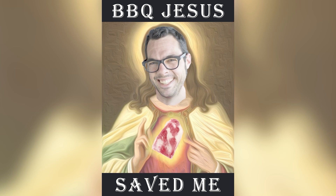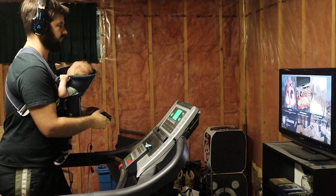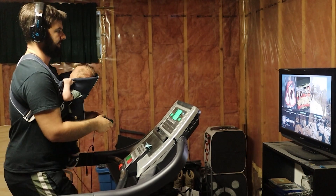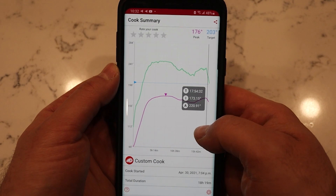Aaron Franklin recommends always taking the temperature from grate level, because if you take it from the dome thermometer way up high, it doesn't accurately reflect the heat before it hits the meat. The second advantage is it allows you to walk away from your offset smoker for long periods of time. I walk away, take care of my son Jacob, play video games, exercise on my treadmill — and I can monitor the temperature graph the whole time. When I see it stalling or hitting a peak and starting to decrease, I know I need to run out for five seconds and throw another split and handful of charcoal on. It makes temperature management on a smaller offset smoker so much easier.